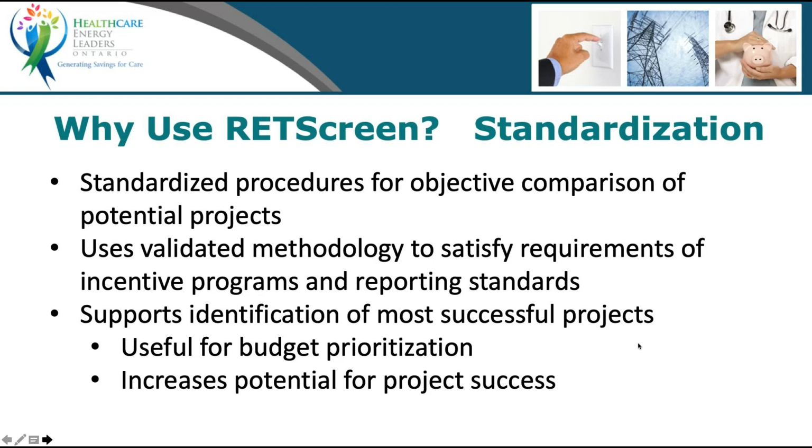And also, by going through RETScreen, the results can increase the potential for project success. As you're comparing those apples to apples, you're much more likely to come up with a successful project through the equations and the calculations that you get through RETScreen. It creates useful information that can also be applied to the budget prioritization process. I'm sure everybody's familiar with that this time of year.